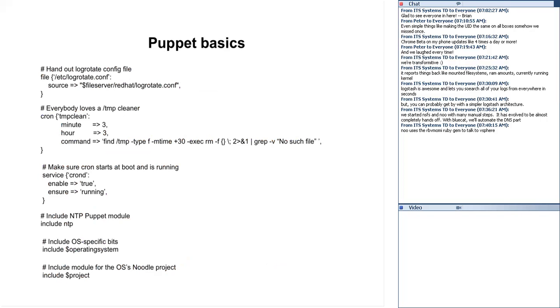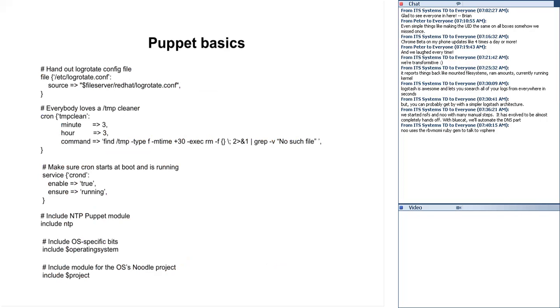So here finally is some Puppet config. The first example shows the config required to hand out a file, logrotate.conf. So pretty much you just say where you want the file to go and then where you want the file to come from. That's the source.